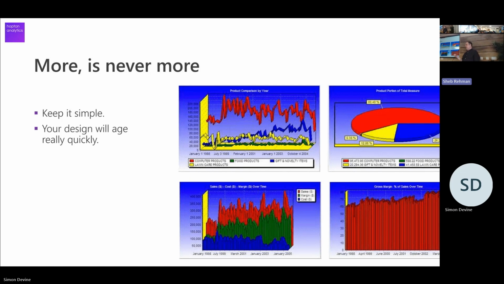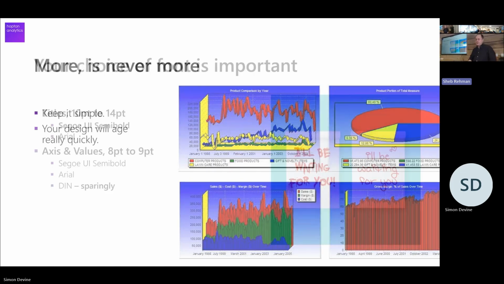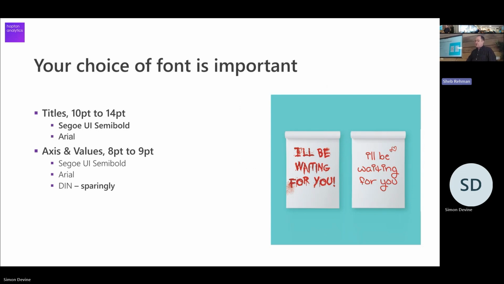So this is where I almost start preaching and telling you my personal views. And again, ignore as you wish. Font, super important. So the amount of reports we see with mixed up fonts, you know, a bit of this and a bit of that. I mean, look, if you want to use Comic Sans, well done, great, but we won't.